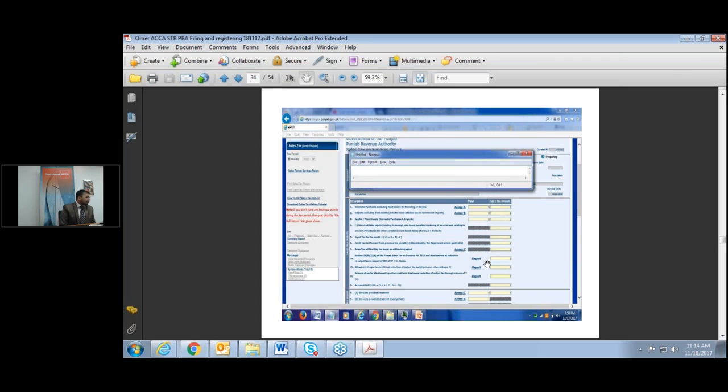If you look on your left side, you have the tax period right here, monthly. This drop-down menu would be active when you would be doing the real deal, and you would have the period September 2017, October 2017, after this month ends, November 2017, and so on. You would click on the relevant month that you want to file for. The first thing you would do even before that is you click on this sales tax on services return, and this area opens, then you click on month and you select the relevant month. Now if you look at the return, it has three distinct columns: description, the value, and the sales tax amount.